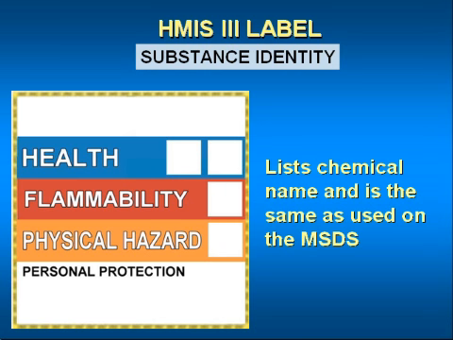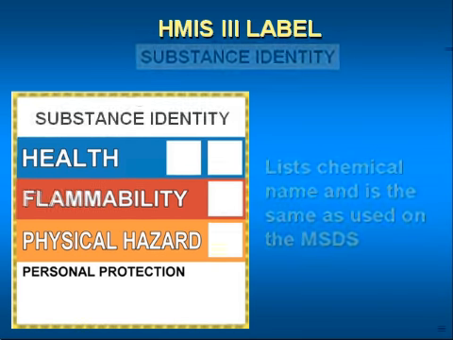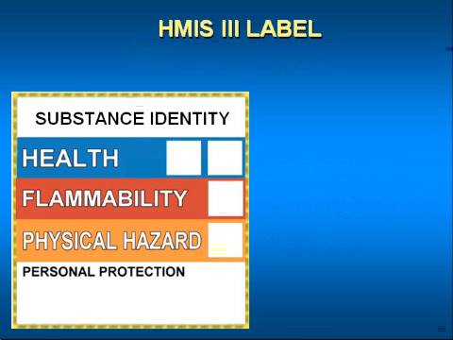entered the buildings. In the early days, as they entered the building, chemicals were stored on shelves, but there was no way to identify which ones you could fight with water, which ones would have a problem with water. OSHA, recognizing this hazard, said, we need to correct this. Thus, the HMIS label was born. The beautiful thing about this system is that once you've identified and understand the numbering systems on the NFPA fire diamond, the same numbering systems and the same coloring codes are used on the HMIS label.